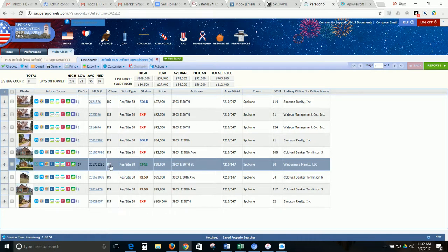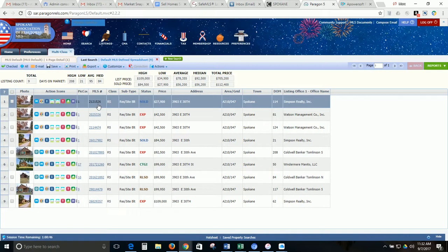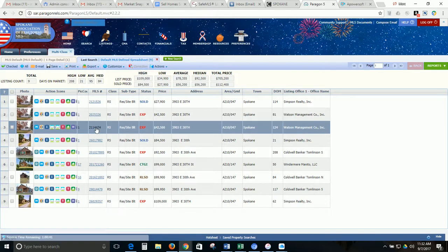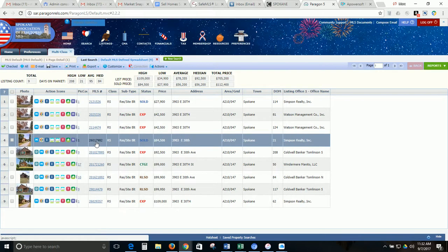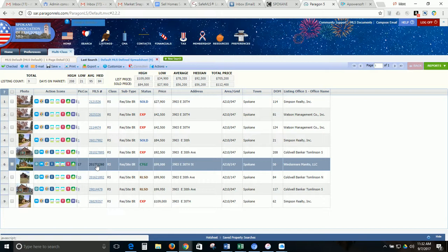You can also look at the MLS numbers. So if you look at this top one, 212, that means it was from 2001. 202 means it's from 2000. 21 means 2001. 26 means 2006. 2010 means 2010. They didn't plan this well. 2017, now they started doing that. So now if it starts out with 2017, we know it's 2017. If it's 2016, it was 2016 when the property was originally listed. Soon we'll have 2018, and we'll know that was a 2018 listing.